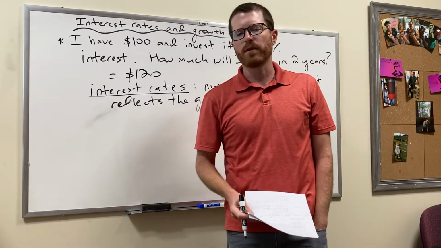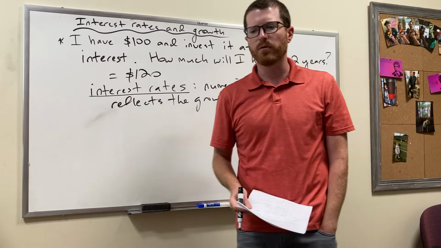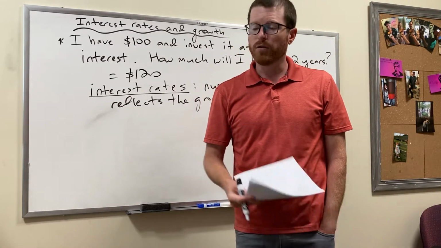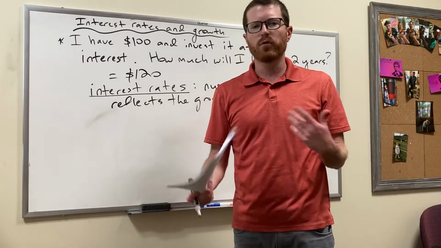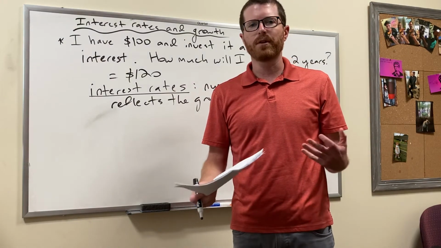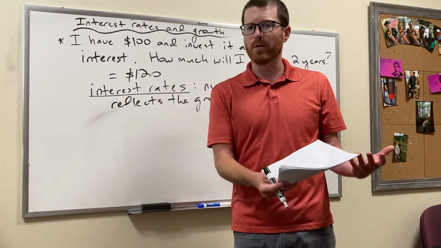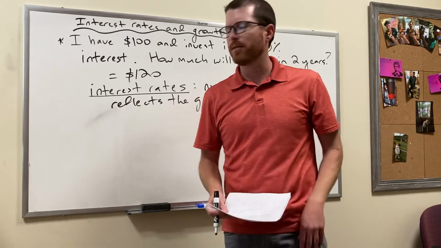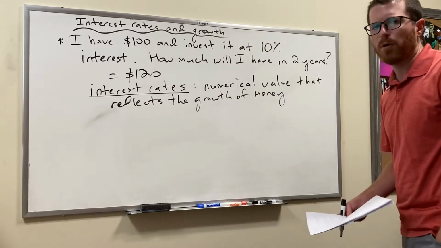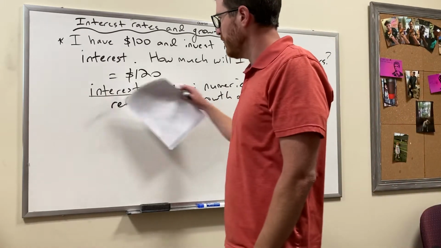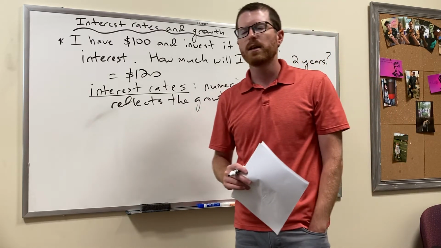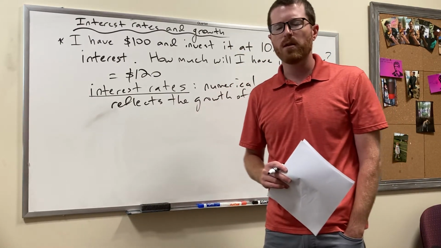Notice just how important this is in personal finance, because when it comes to paying off your student loans or taking out a mortgage or saving for retirement, interest rates really are what govern your ability to pay off things quickly when it's debt, or to save for retirement quickly when we're thinking about saving. So this is obviously a really important point. A lot of what we're going to be talking about here is trying to figure out ways to maximize the interest rate that you earn when you're saving money and minimize the interest rate that you pay when you're borrowing money.